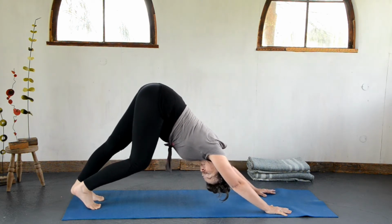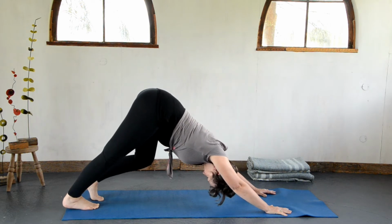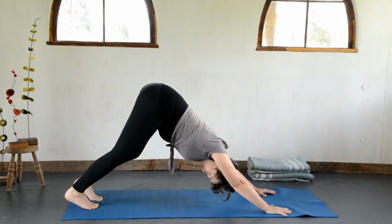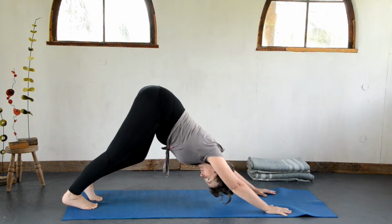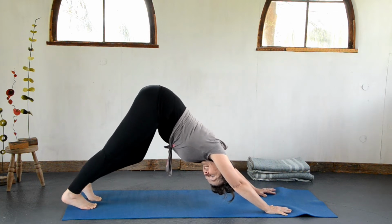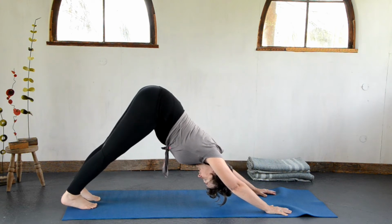Just feeling the stretch in the back of each leg, really working to relax. Letting your neck lengthen, shoulders widen. Feel where the weight is in your hands, evenly into the pads of the fingers, base of the index fingers. Press both heels down now.